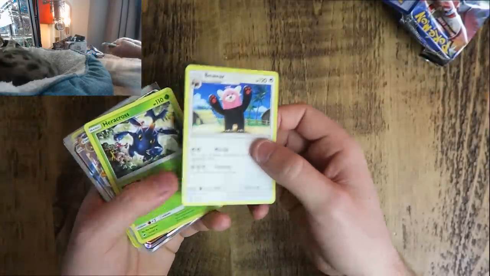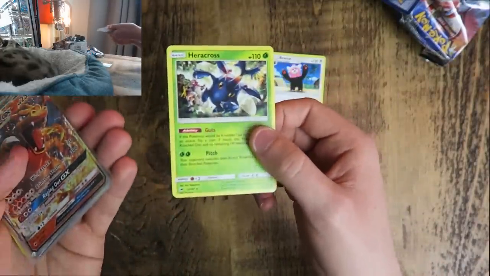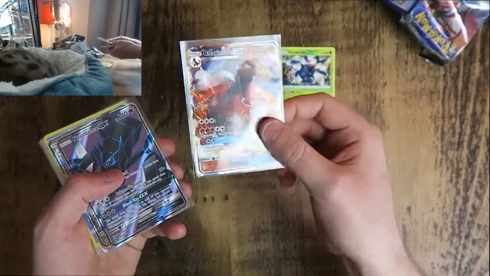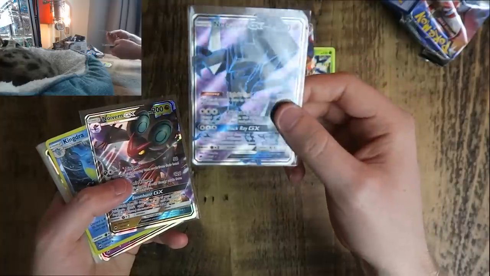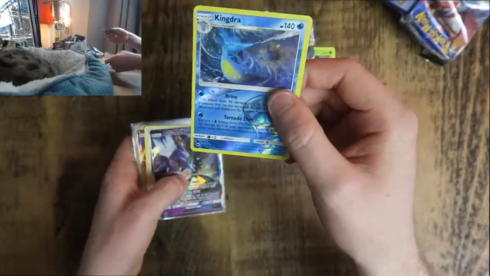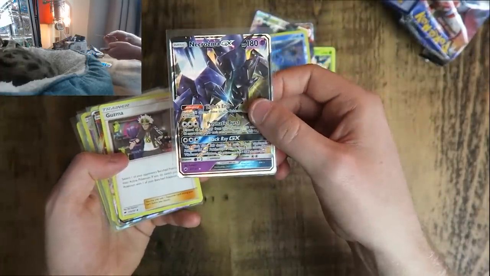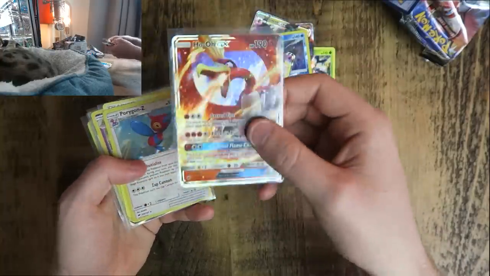I got Beware, which I love. We got Heracross right at the end, which, again, who doesn't like Heracross? What a cool Pokemon. Charizard GX, which is awesome. Charizard. Necrozma GX, again, cool. Full art. Noivern GX. Reverse Kingdra, again, this is just one that I really like. It's not particularly valuable or anything. Necrozma GX, the normal one, I guess. Guzma, which apparently is worth money.